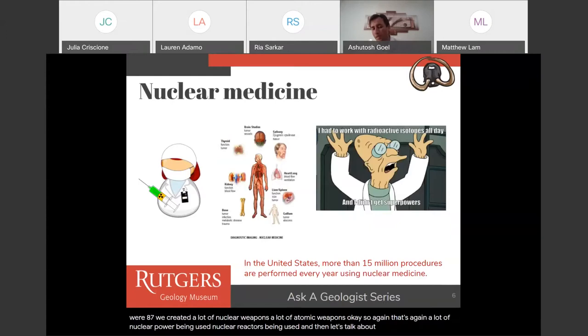And then let's talk about nuclear medicine. A lot of times we have to go through a procedure where we have to use some nuclear medicine, something nuclear actually goes into our body. For example, if anybody, God forbid, gets cancer, a lot of times the patient has to go through a therapy called radiation therapy. What do they do in that radiation therapy? They expose that body part where the cancer is to high energy radiation, to high energy light. Now, that radiation is so high energy that it kills the bad cells, the cancer cells, but it does not harm the good, healthy cells. Okay? So that's one example of nuclear medicine.